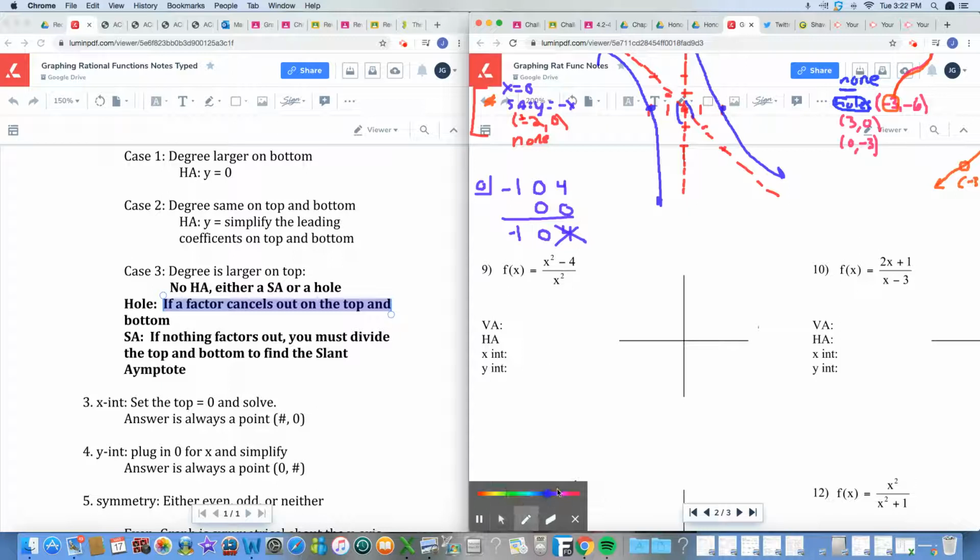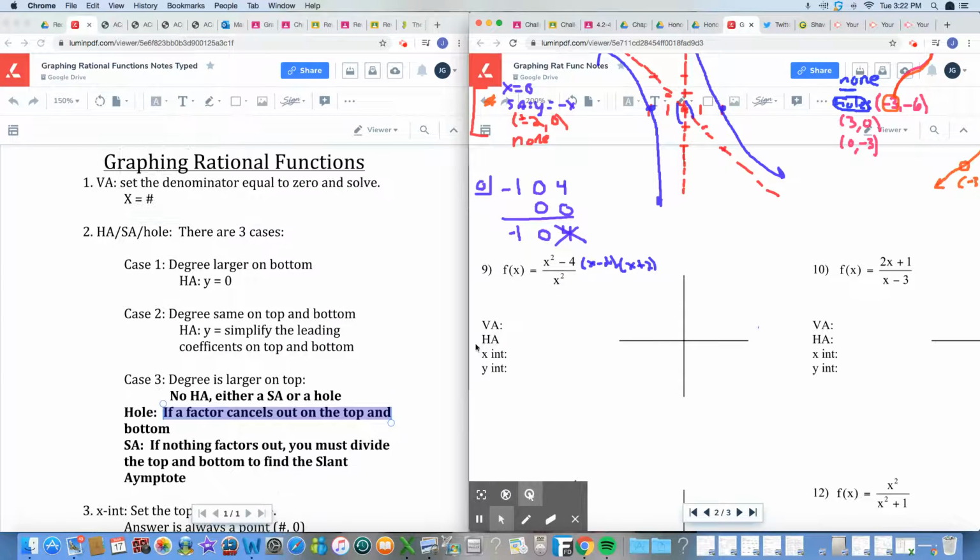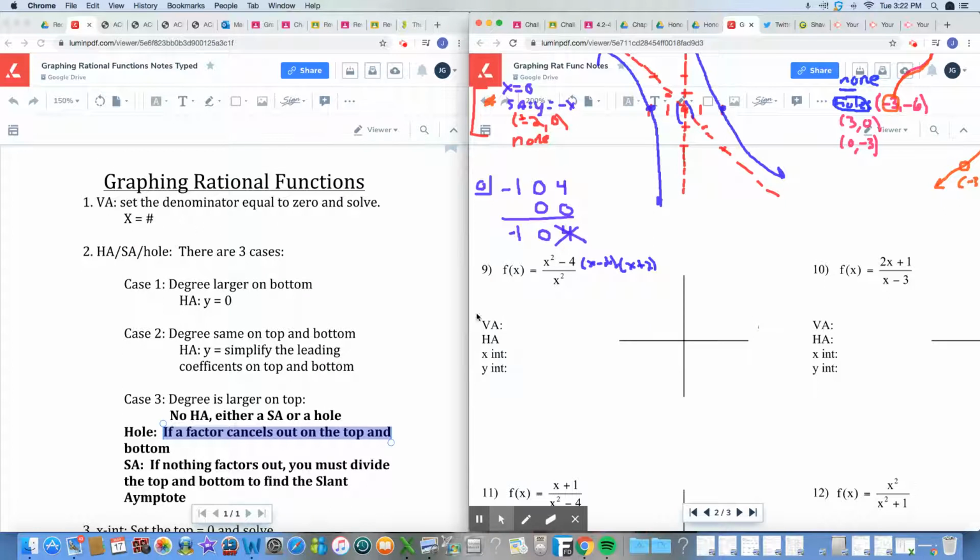All right. So if you notice here, the x squared minus 4, we can right away factor to x minus 2, x plus 2. Now, obviously nothing cancels out, and it shouldn't because these degrees are the same, so I shouldn't have a hole anyway to start with. Now I go through my progression: how do I find the vertical asymptote? Set the denominator equal to 0. You just have to know that when you see vertical asymptote, that means set the denominator equal to 0, which in this case is x equals 0.